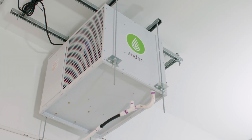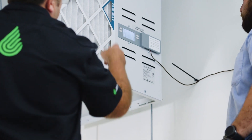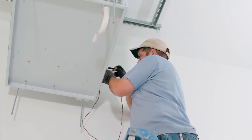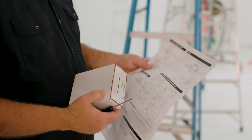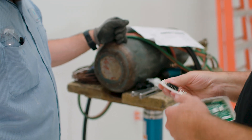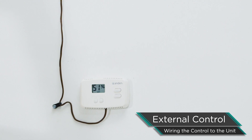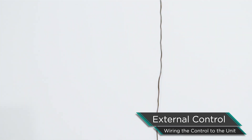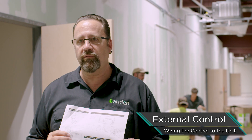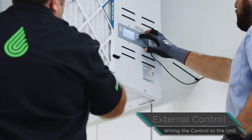There are basically three methods of controlling this unit. The onboard control is a perfectly good control, but if the unit is hung way up above the canopy, it's not favorable to read humidity at ceiling height. So we bring in the external control — our model A77 — and hook that on. If you wanted to use any other third-party control that can provide a simple dry contact, it can control the unit as well. Once you put any control — the A77 or anything else — the unit doesn't know that it's there. You have to go into the program and tell it that a control is attached.